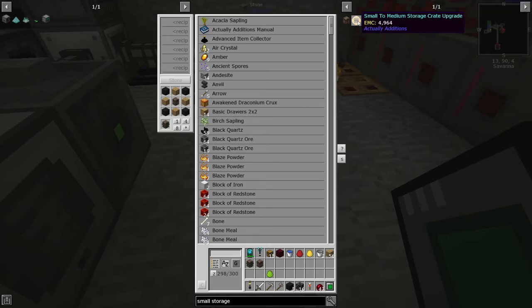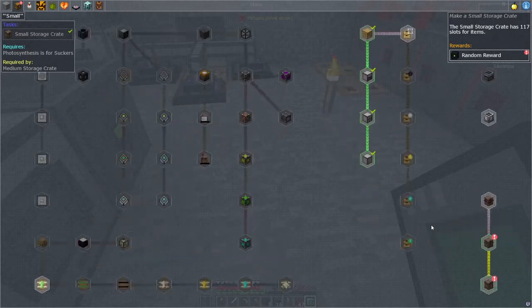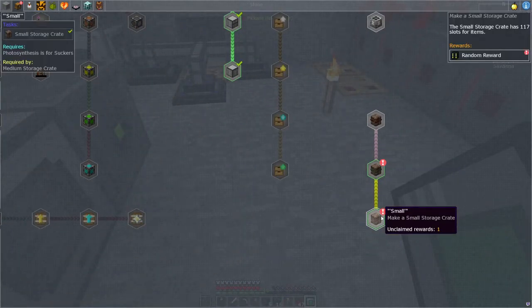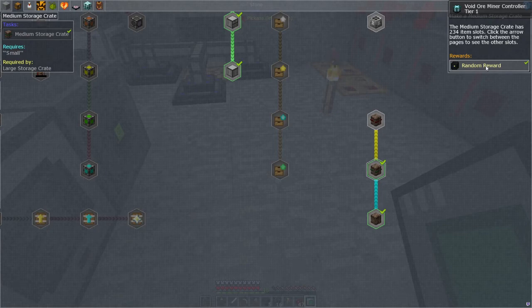So we could use the upgrade on the small one, or we could just, I mean, we've got a medium crate. I'm not sure why you would want to upgrade when you've already got one. I suppose if it's got contents in it, then you would need to do that, but for us I don't think we need to upgrade. So we've got a small one. Let's see what we get for that. 4 watermills. Okay, we could have done with those earlier, never mind. And a void ore miner controller tier 1. That's going to be useful.